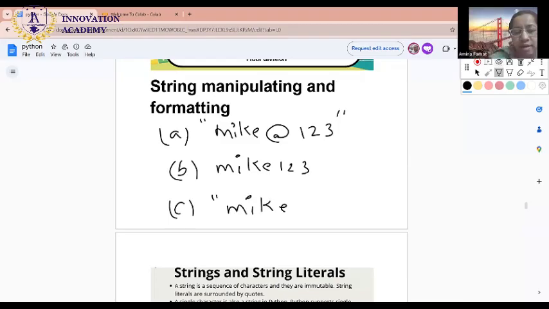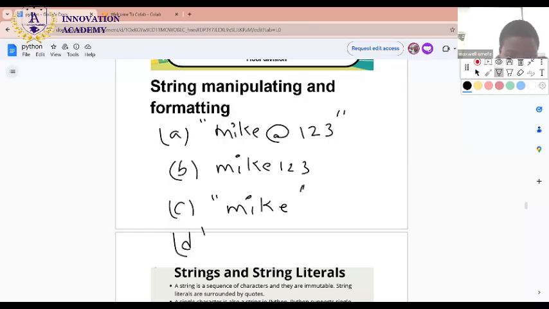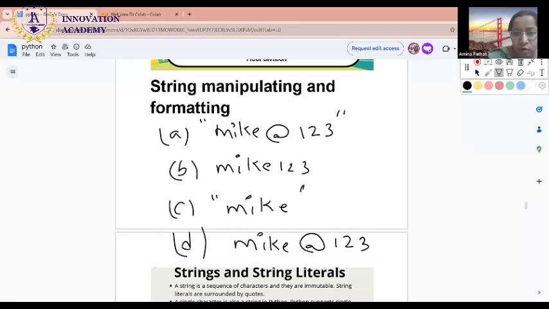So what all are string here? Collab, Google Collab. You have 4 options. You can write down what all are your correct answers.